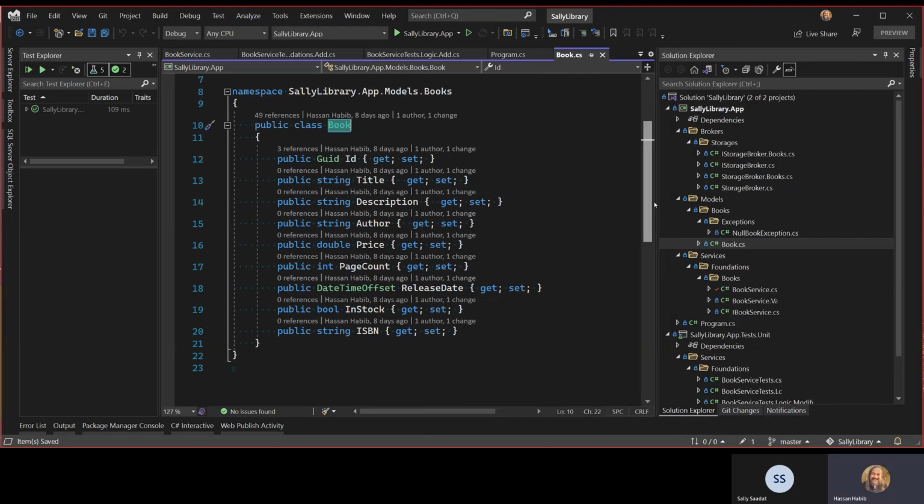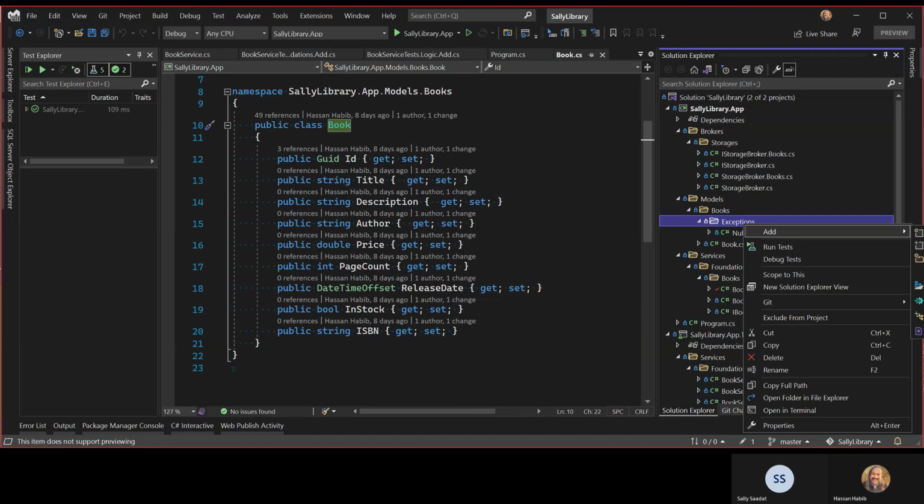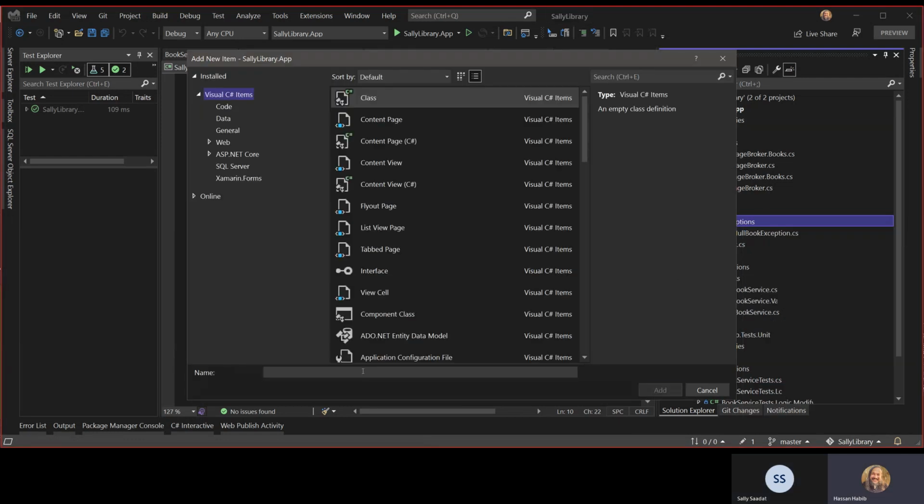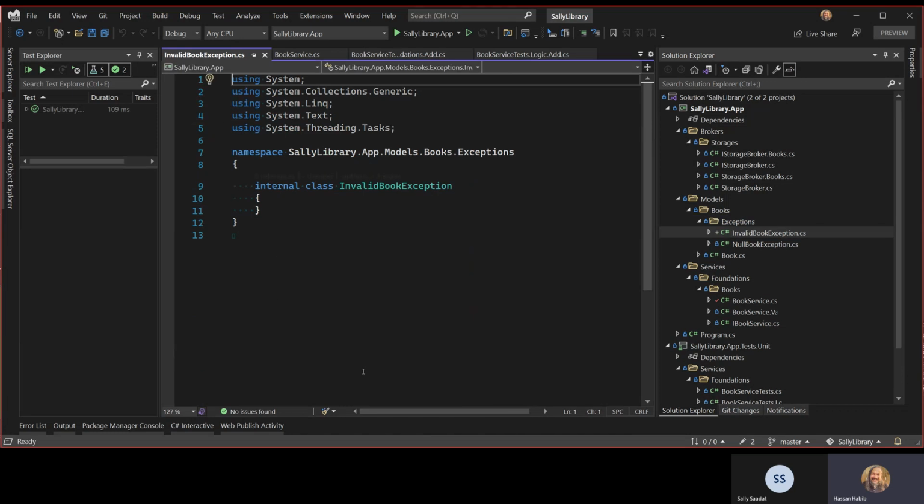Okay, so let's write something different. We're going to create a new exception in here, and we're going to call it InvalidBookException. So the book is not null anymore. We know that we passed the validation piece that checks if the book is null or not.